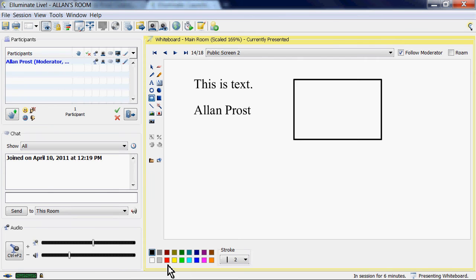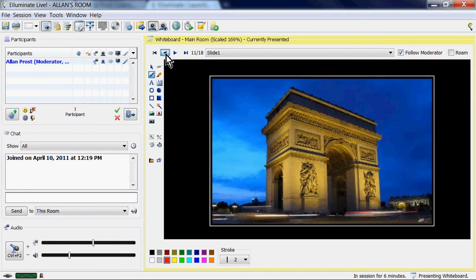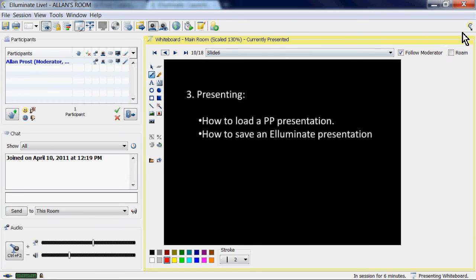I find that using the pen tool can be quite handy as you're going through your different slides. It keeps people on track. If they're watching the full screen view, you can highlight the things you're talking about. You can use different colors to emphasize what you're presenting on. And that just kind of keeps people focused as you're doing your presentation. But we'll have to look at different aspects of that later on.